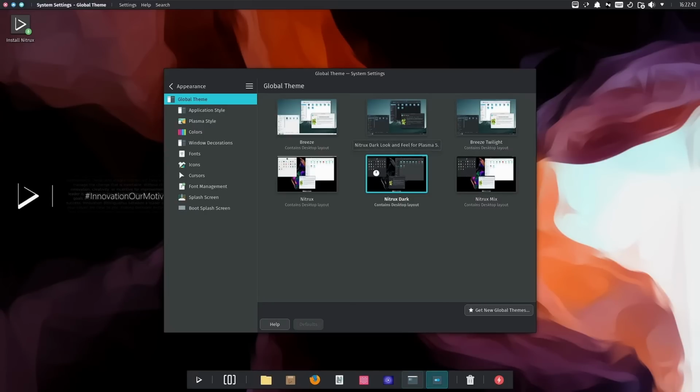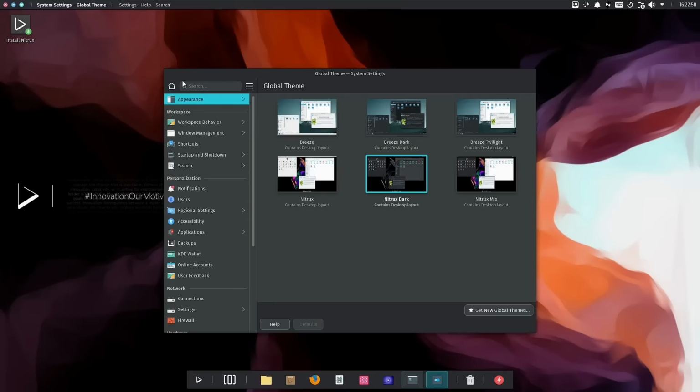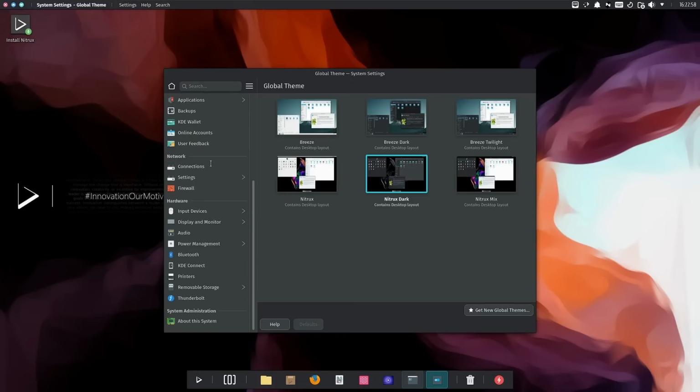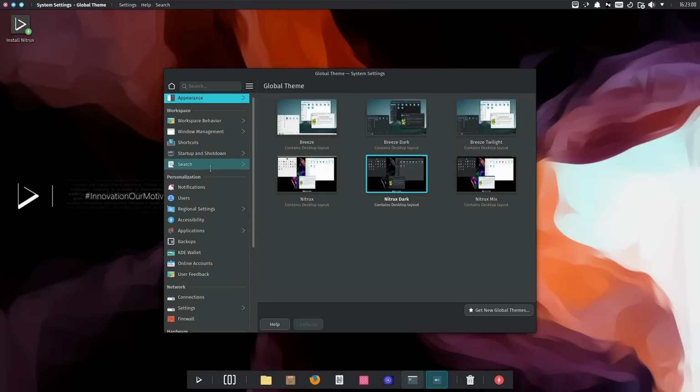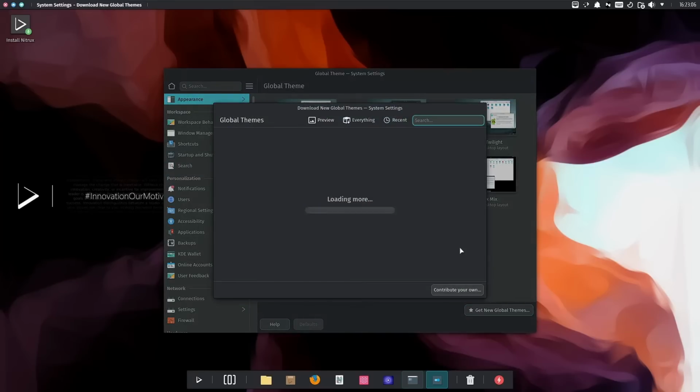We're running Nitrix Dark. You can switch it over to Nitrix Mix or Breeze, whatever you want to use. That's truly up to you. And I'm saying if you've never used a KDE distro, or if you've never used Nitrix, download it, throw it on a USB, put it through its paces, and then come over to your settings over here and just kind of play around with them. See what you got. See what you can do. The different things you can do. I promise you, once you do that, you won't want to go back to Windows.